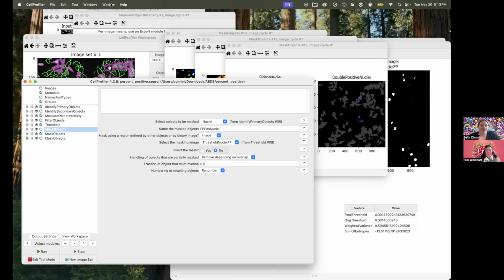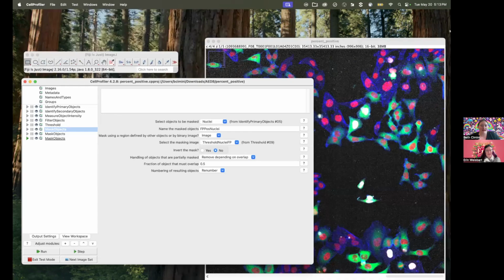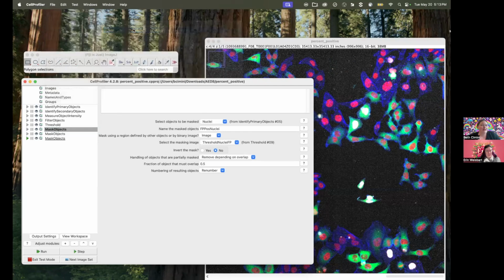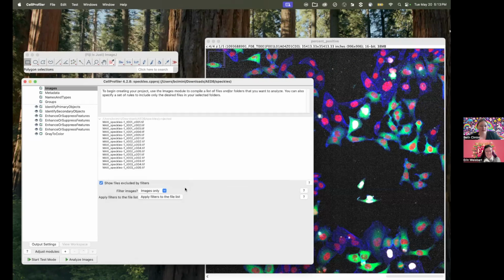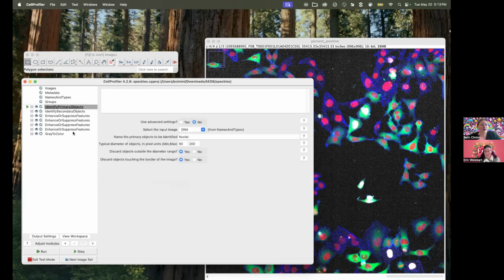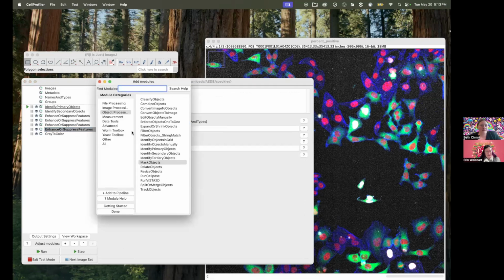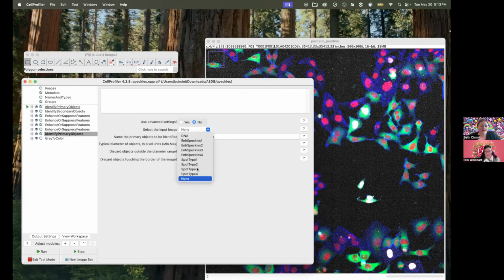So I want to quickly show what you would do in that case, because it's going to just add one module in addition to the module that we built in that episode. So if I tell CellProfiler to open my Speckly project instead, here, oh no, it doesn't seem like I saved the final thing. Oh, bummer. Okay, I'm going to quickly add my Speckly objects into this pipeline.